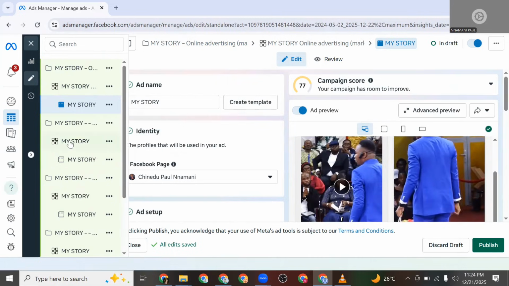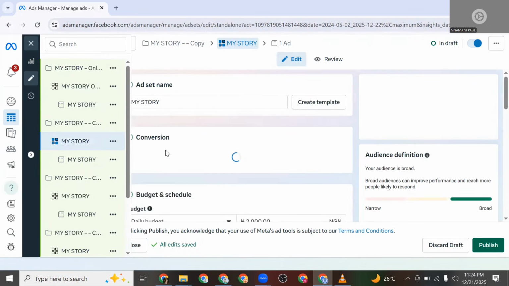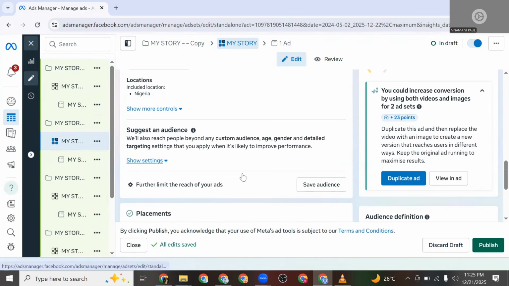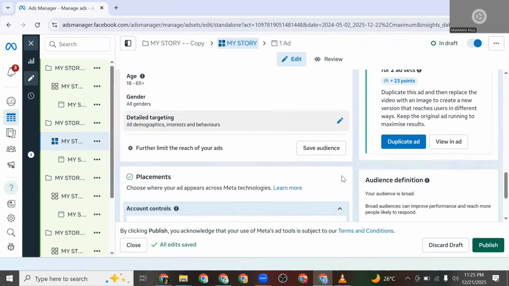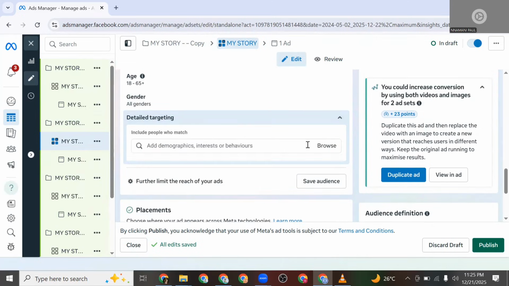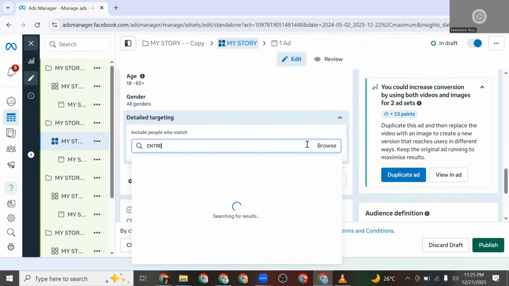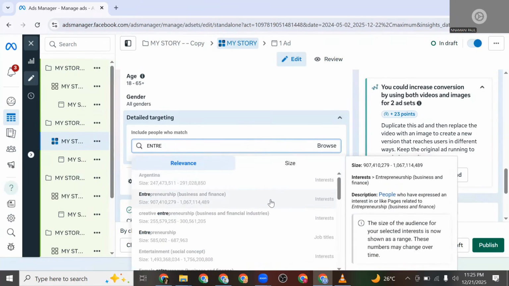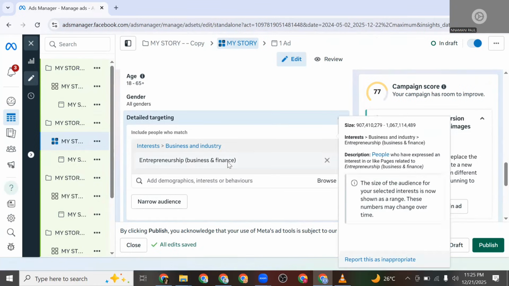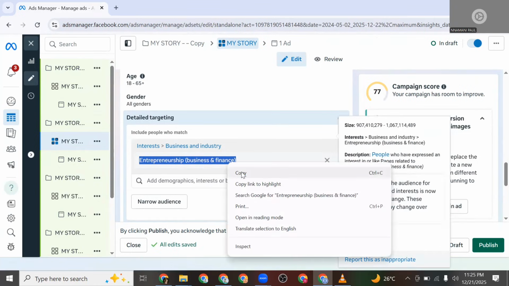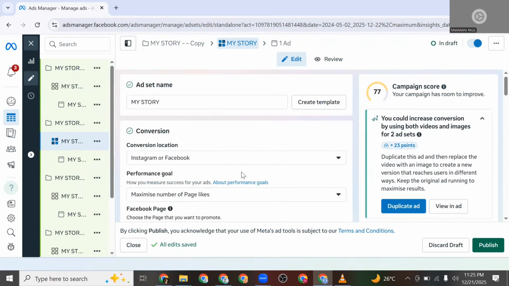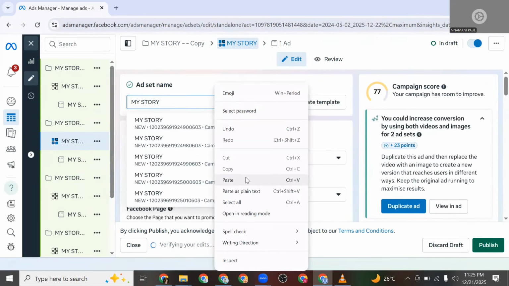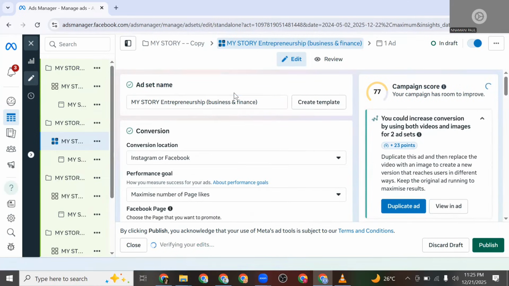Now, the second set of adverts, we are going to do that for the second type of advert. And for this one, I want to target people who are interested in entrepreneurship, or the keyword is plenty, so you can always use any particular keyword that you want. But what we are doing is that we already know that this video is working. I want you to understand the point behind what we are doing, because when you understand it, you can always replicate it, whether you are selling land, whether you are selling e-commerce, any other thing. So what we are doing is we are just trying different audiences with the same advert that is already working.